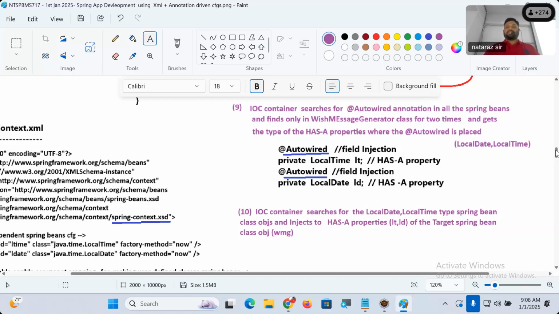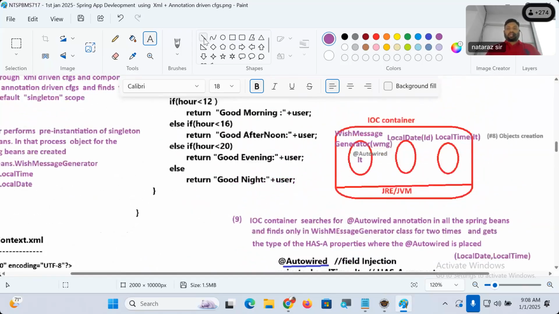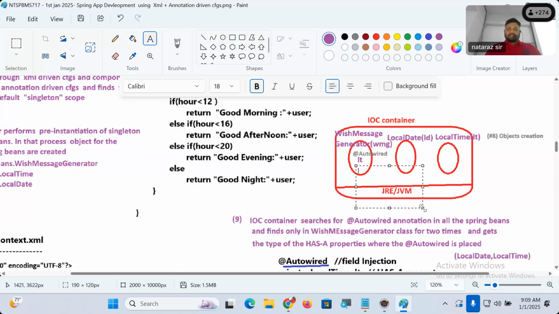Because of this, injection takes place. Here LT is there and also LD.